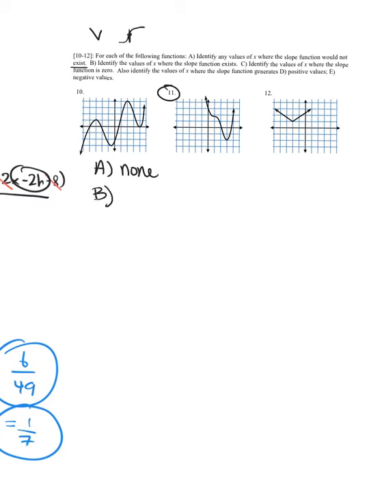So there's no values of x where it would not exist. For part B, then we are finding the values of x where the slope function does exist. Well, that would be everything, so that would be from negative infinity to positive infinity. Okay. And then part C, where the slope is 0. So what we're looking for is any place where we would have a horizontal tangent. So that would be at your relative maxes and mins, right? So that would be at here. I would have a horizontal tangent at a relative max or min. So that would be at 1, 2, 3. So at x equals 3.